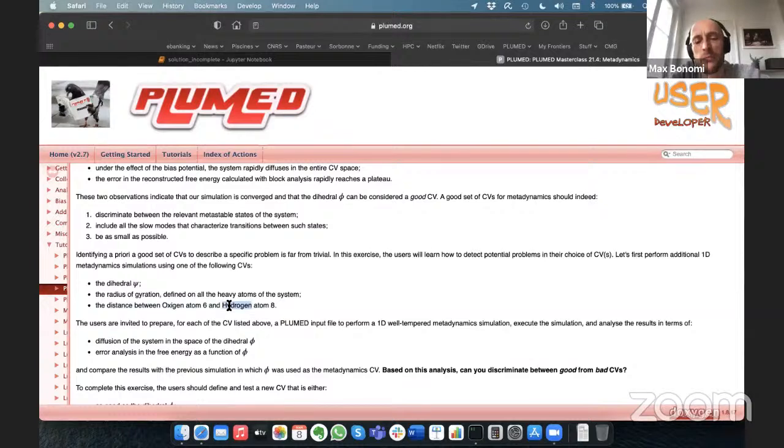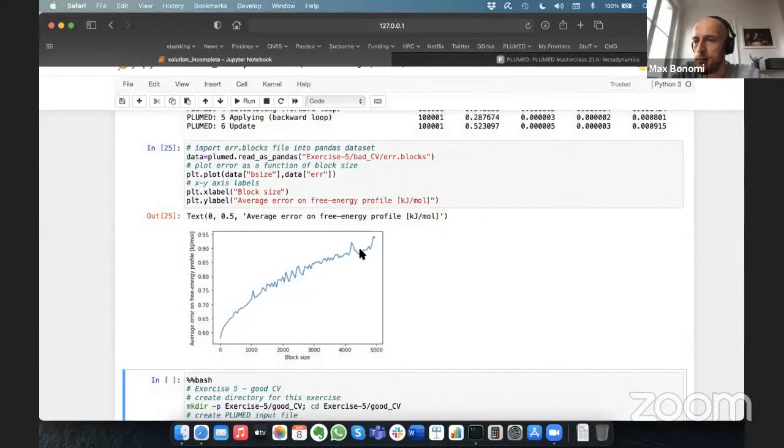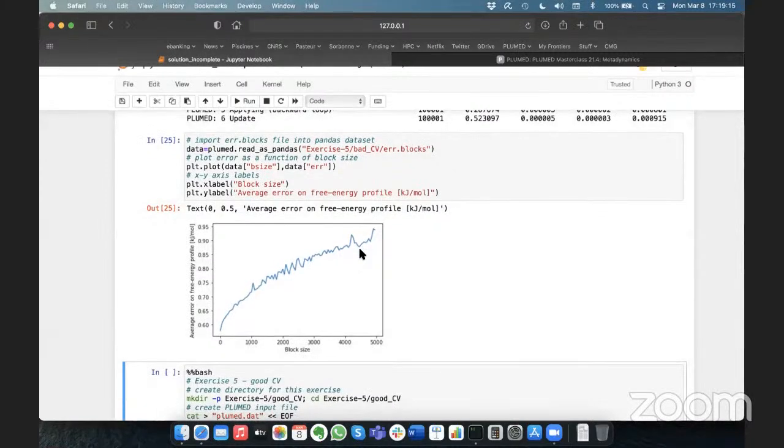So it might happen that pushing on the hydrogen, adding bias to a hydrogen atom, is not a good idea, because these are constrained to be close to another heavy atom. Maybe this was not a great suggestion from me, because if you push on a hydrogen, you disturb the constraint a little bit. And the radius of gyration behaves like this, more or less. I think so, I would have to check. I just remember it did not converge. Okay, good.